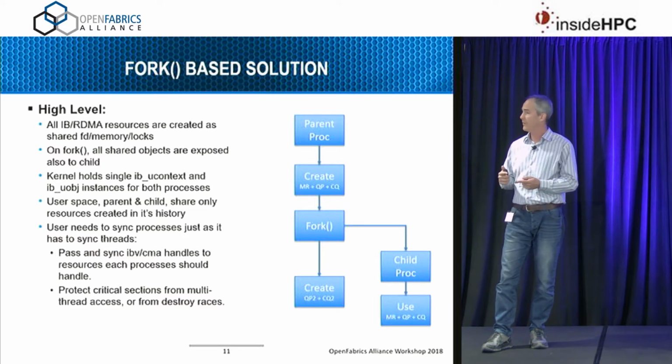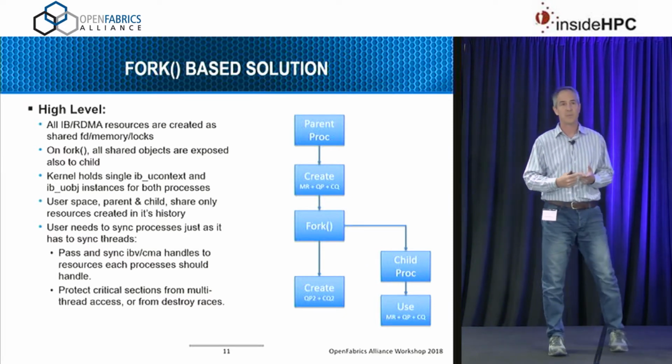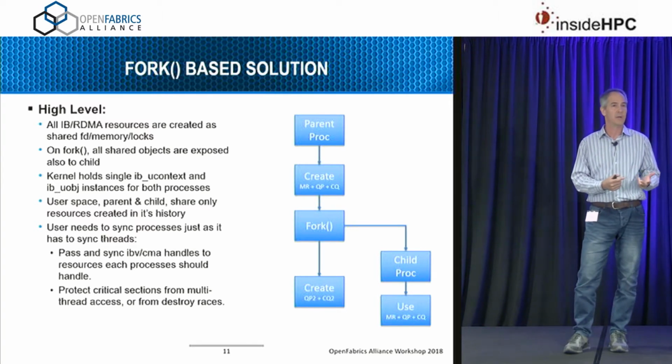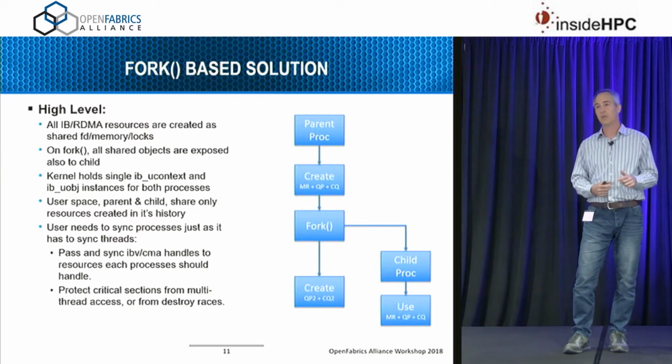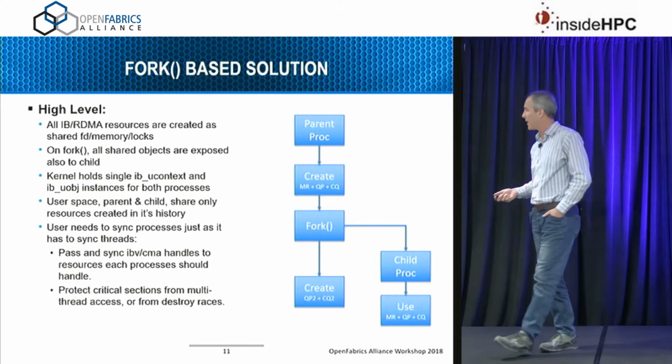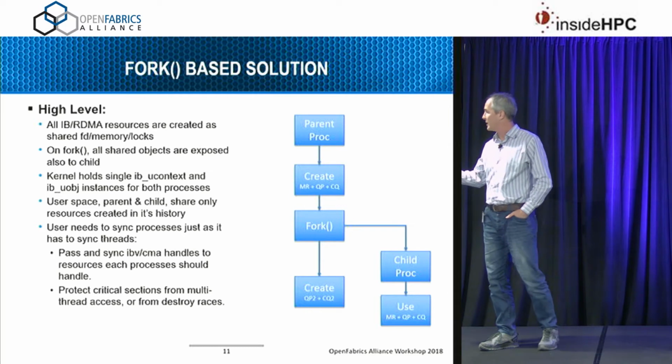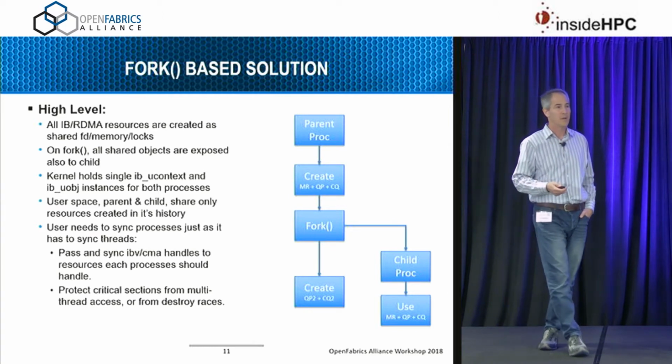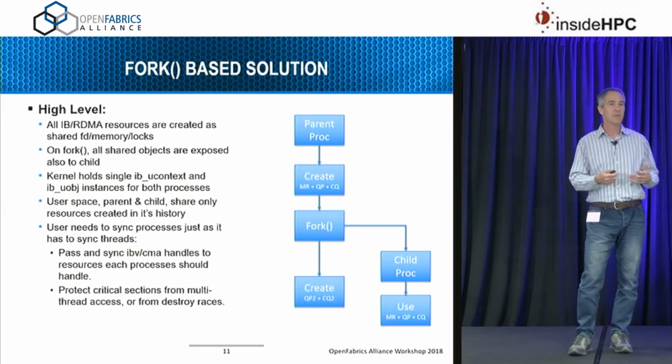Obviously, I have to have the FD mapped, the memory which I said will be allocated on shared memory. Locks have to be not just thread locks, they have to be inter-process locks. And then different threads on the child process and the parent process can sync between them when accessing.